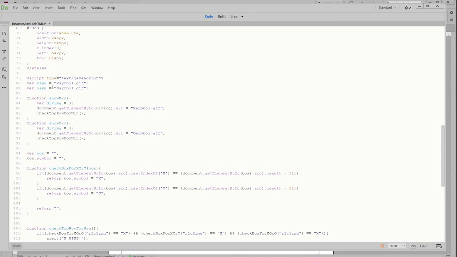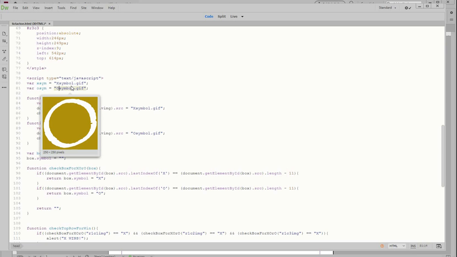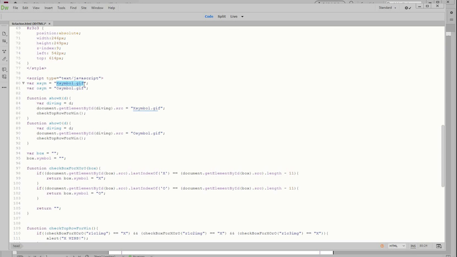Okay. You can rename your images whatever you want to. I mean, you can find whatever images you want to, but you're going to have to stick with these names. You're going to have to rename those images and use them as these names. Okay. If you don't, you have to alter this. You've got to have something in there that you can check on to see whether you've got an X or an O. Okay. Now that's critical. The thing won't work without that.